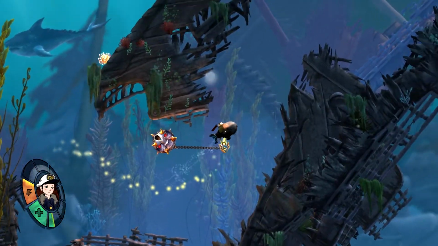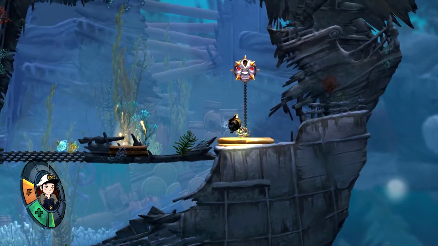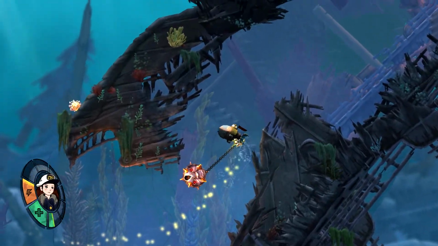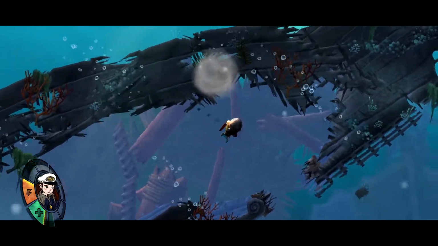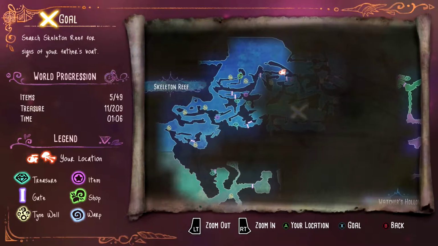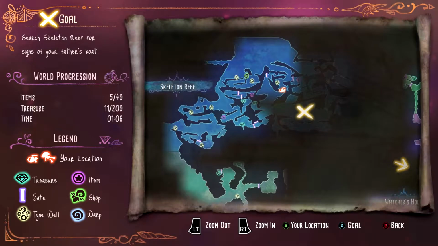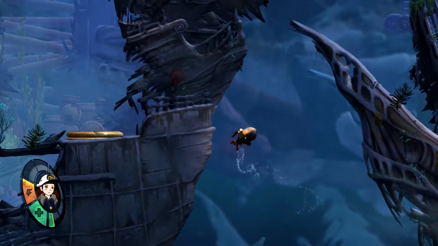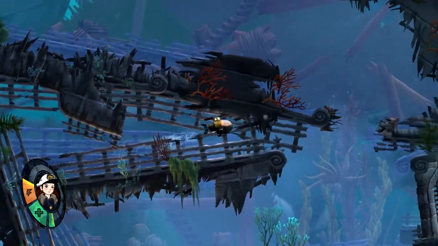Okay. I think this one should be a little bit more... spoke too soon. I was gonna say a little bit more simple because at least we have a current up top to direct the bomb. But I gotta get the bomb to there first. Let's try not to hit this. Oh god. Yeah, we should be good. What is this? Oh, money. Okay, that was useless.